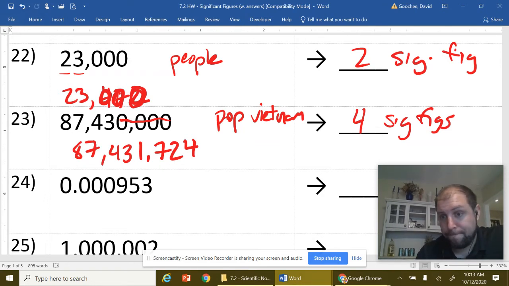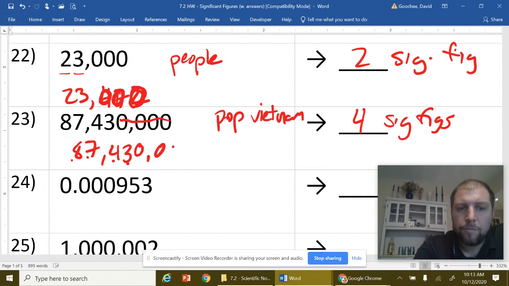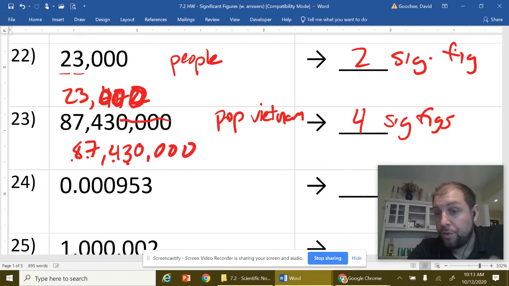This is not what we got. Whoever gave us this number, they rounded away the 4, they rounded away the 2, they rounded away the 7, they rounded away that 1. They rounded away everything up to the 10,000th place, all right? And they only left us with an 8, a 7, a 4, and a 3. And everything else was rounded by them. So there's only 4 significant figures. And 4 isn't bad, all right? Anything 3 or more is usually good enough for us.